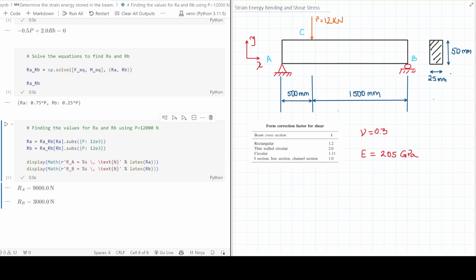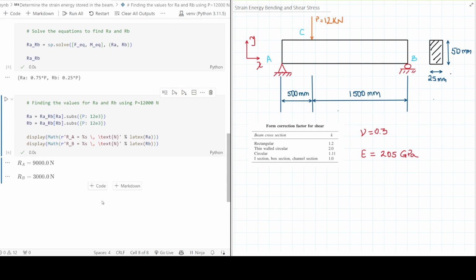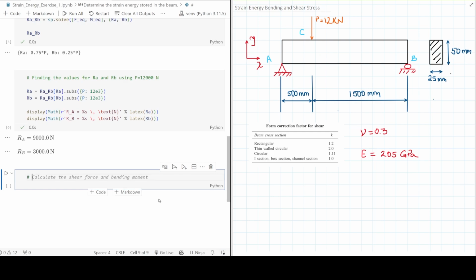Okay, fine. Now, having these equations, these reactions, we need to calculate the shear forces acting along the length of the beam. So let me write a comment saying, okay, now I know that as we are using a traditional approach to calculate the shear force and bending moment diagrams, I would have to split this beam into at least 2 parts, so one part here, and then another part here.